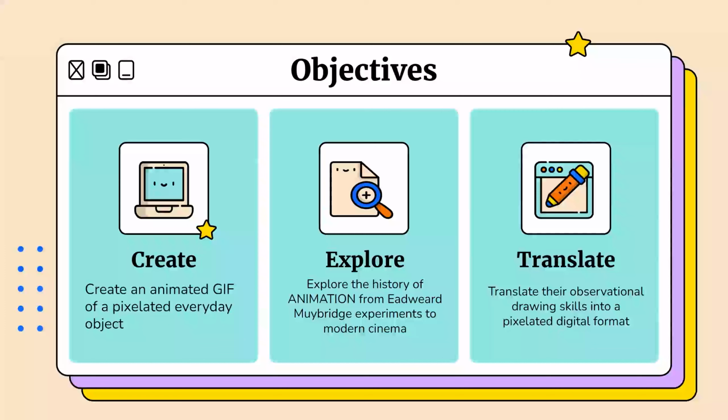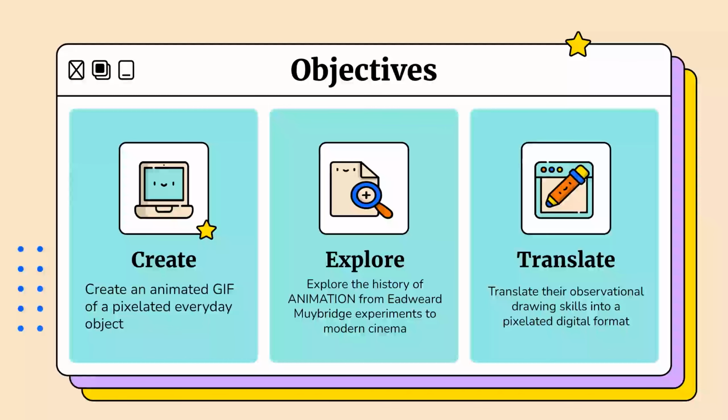The second thing that we did was we explored the history of animation. I get to tell my favorite story about Edward Muybridge. It's apocryphal, but still, it's a really fun story. And his experiments with, I'm trying to remember the exact word, motion experiments. Yes, his motion experiments, and how that led to modern cinema.